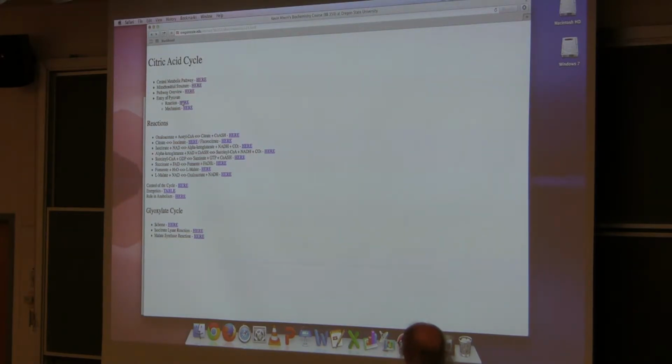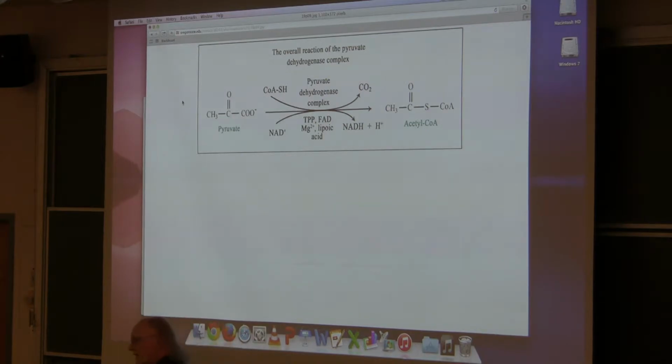Now, let's talk about that pyruvate dehydrogenase complex, and I'll give you a little bit of a heads up on confusion that arises with this sometimes. The complex is a complex of several things, and one of the things has an activity associated with it called pyruvate decarboxylase. Okay? I tend to avoid using that term unless I'm simply talking about the reaction of the loss of the carbon dioxide. For the most part, I will refer to it as the pyruvate dehydrogenase complex, but some books will talk about pyruvate decarboxylase, and then they get the names confused, and they get the students confused as well. We don't want to do that. So the pyruvate dehydrogenase complex is what catalyzes the oxidative decarboxylation of pyruvate to form acetyl-CoA.